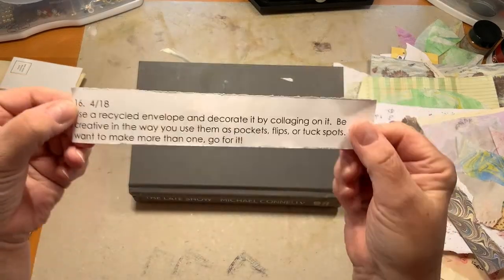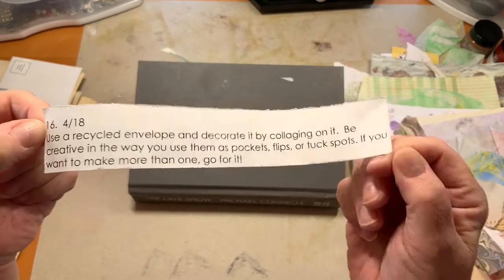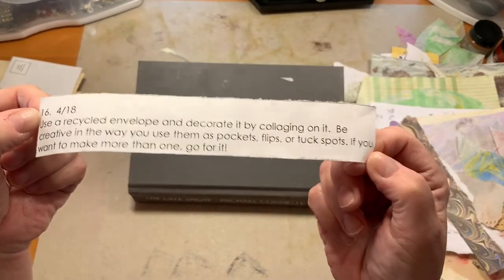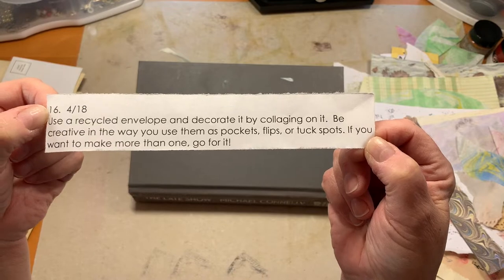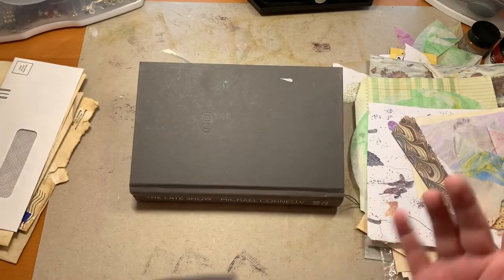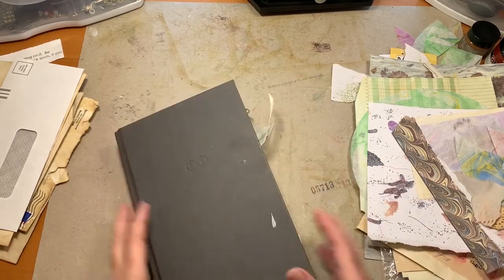Today we are here for prompt number 16 for April 18th. Use a recycled envelope and decorate it by collaging on it. Be creative in the way you use them as pockets, flips, or tuck spots. If you want to make more than one, go for it. Who can make just one? I mean, really, when you're collaging envelopes, is there any such thing as making just one?